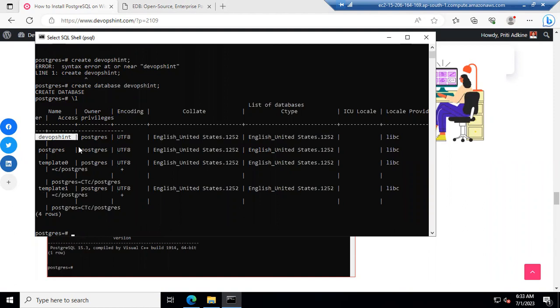In that database, you can create a table and insert data, and fetch the inserted data from that table.